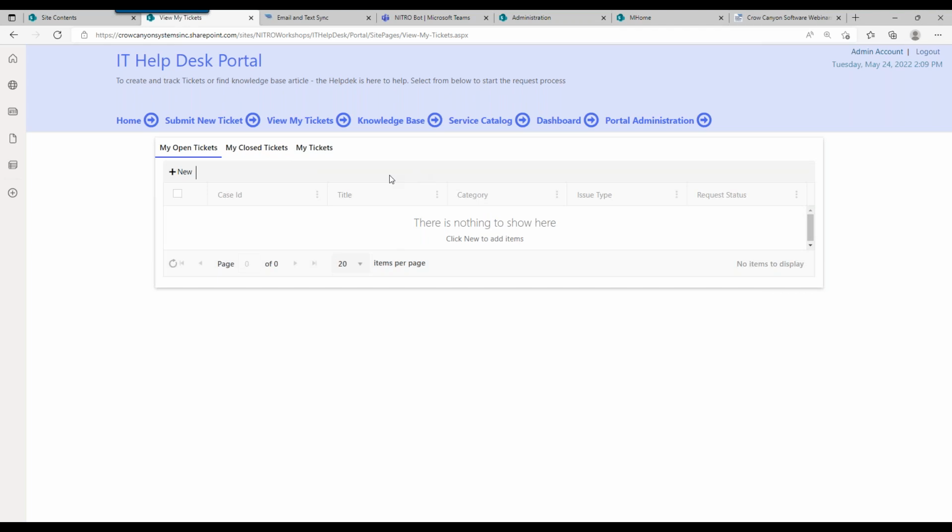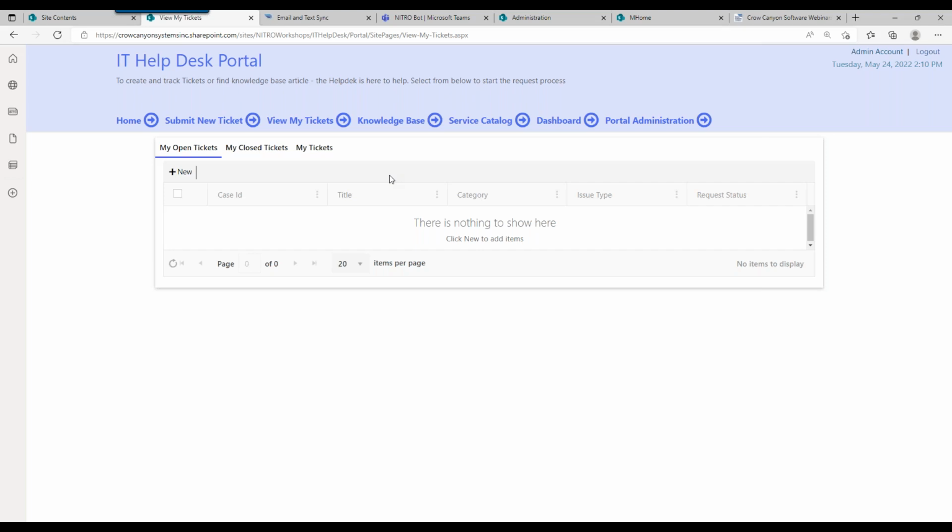Now, the portals piece of it is good for your users who are in the Active Directory. Like I mentioned, you have that connection to Active Directory. So what about the cases where your users aren't in Active Directory? What about external customers? What about other users? Well, there's a couple ways you can manage that.